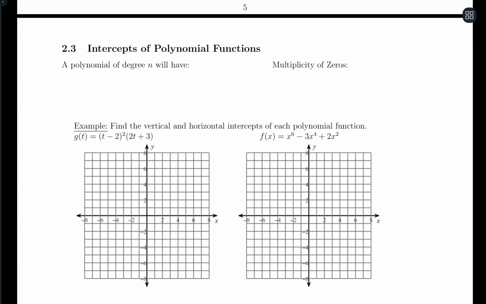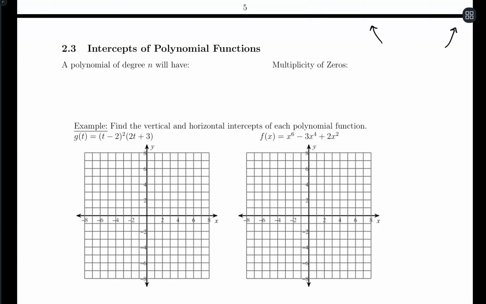The long-run behavior tells us what's happening at the end of our graphs, but what we're interested in here, like with the intercepts, so x-intercepts, y-intercepts, things like that, is what's happening in the middle of our graph. So the long-run behavior will tell us how our graph begins and ends. Say we're going off to positive infinity on both ends. Connecting what's in the middle could look like anything.